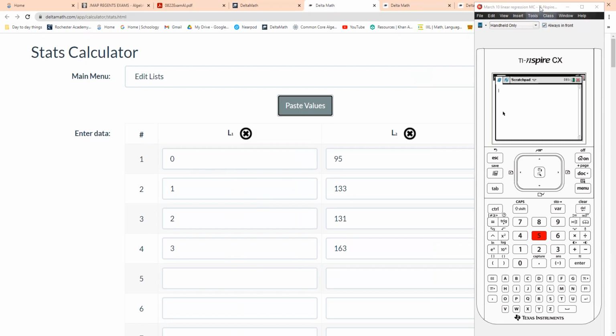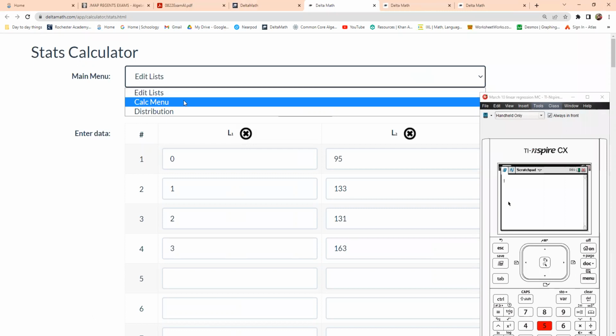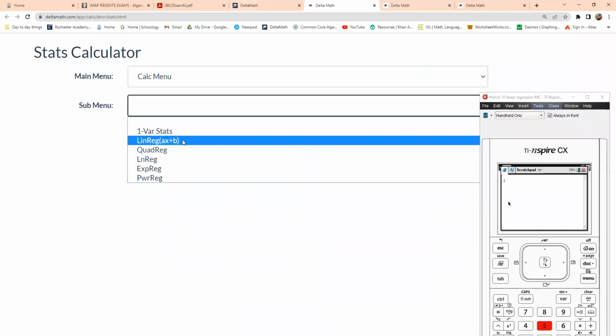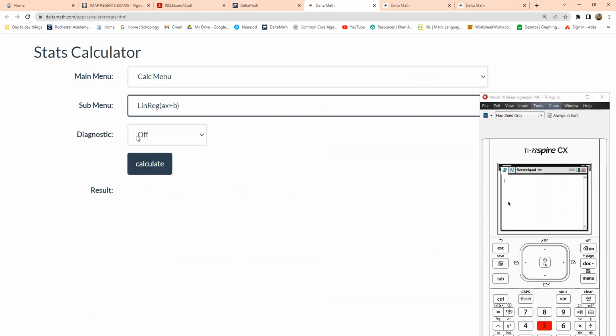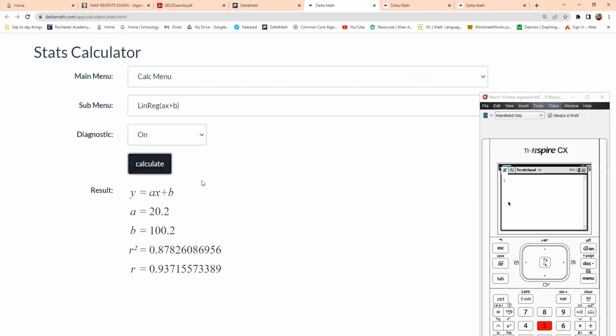Now what we're going to do is, let me move this a little bit. We're just going to go to the calc menu, and then down here, we're going to choose linear regression. I'm going to turn the diagnostic on so you can see everything that this calculator creates. And then you just press the calculate button, and this is what you're going to see. So it tells us that the coefficient for the X term, or the slope, is 20.2.